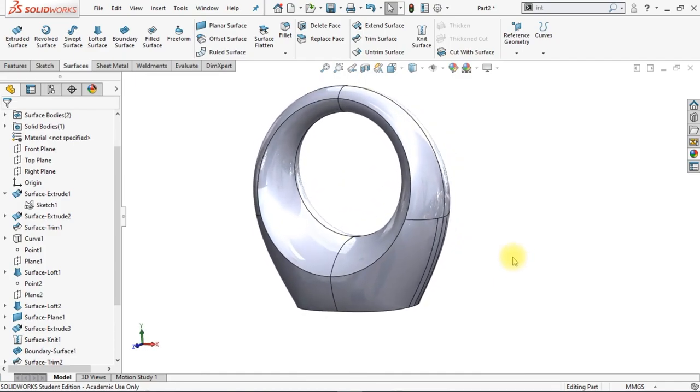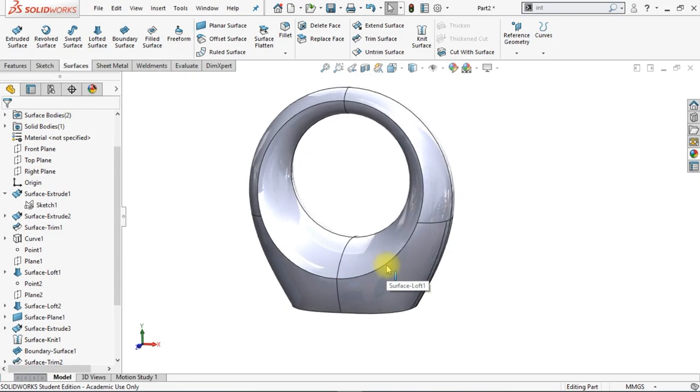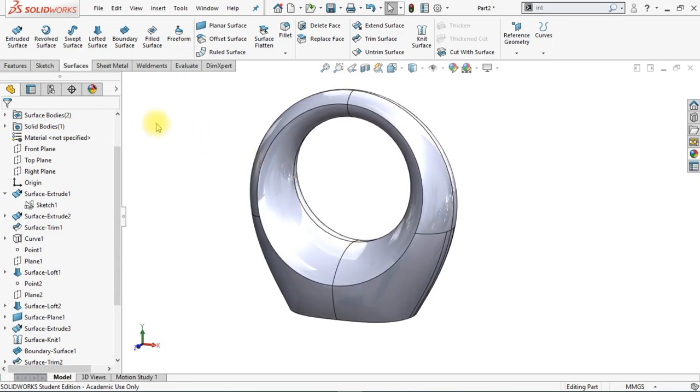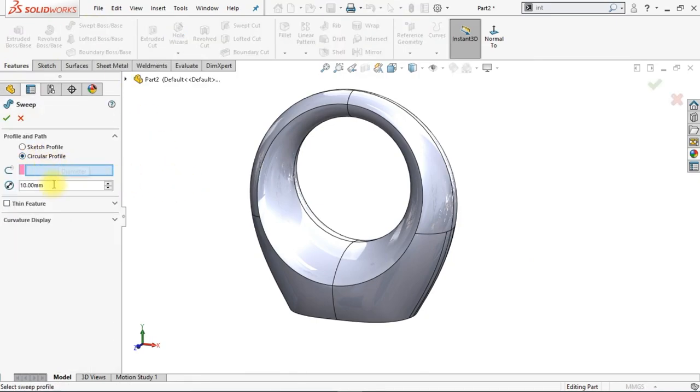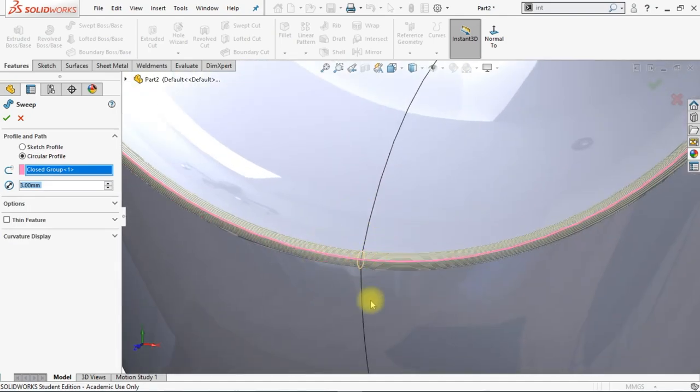And now we need to make some cutouts here. So for this, we need to make some sweep boss faces. So go to features, sweep boss face, select the circular profile and make the diameter 3, select here, enter the diameter value 3 and selection manager, select the edges like this, click OK. As you see, the swept is generated.